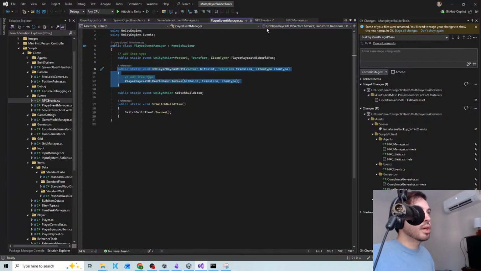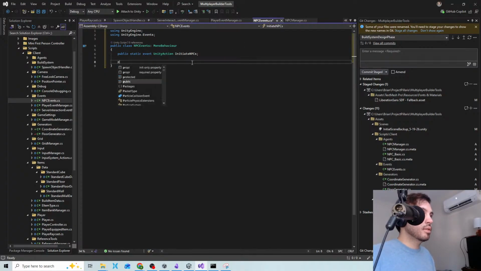It would just be on whatever it is, right? So public, it's gonna be static probably. Static, yeah, it's gonna be static. Void on initiate NPCs.